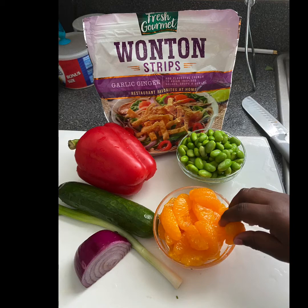These are the basic ingredients: I've got my red bell pepper, edamame that I've defrosted in a little bit of warm water, about half a can of mandarin oranges drained, a mini cucumber — I'll leave the skin on, but if using a regular cucumber I'd probably peel it — a green onion and a purple onion. I love the two onion flavors together.